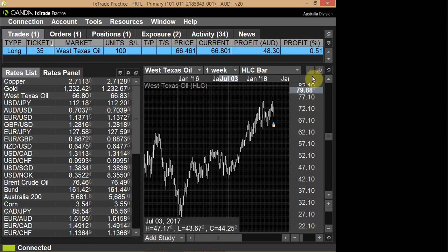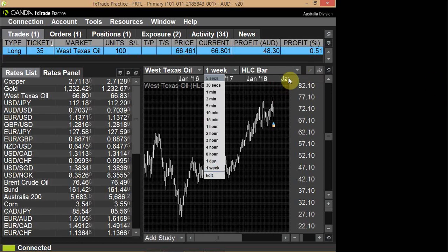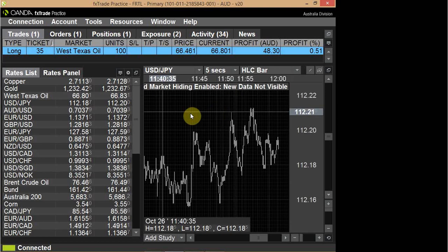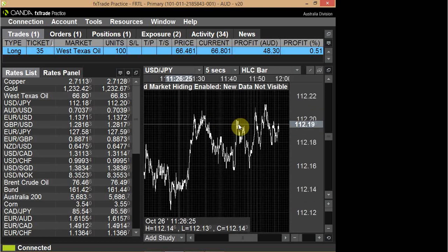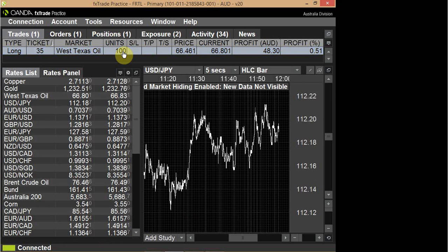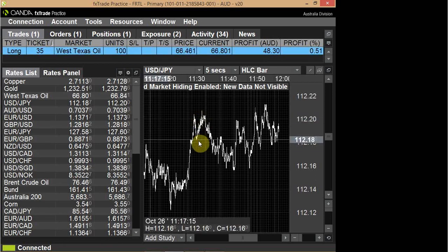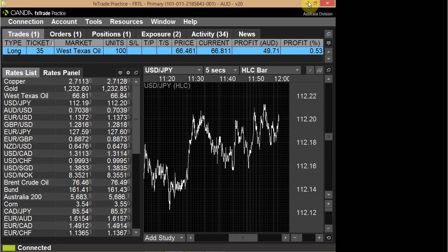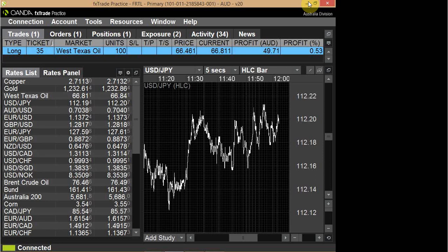If we make a very short-term chart, this data is actually live data. You will notice that this chart will keep on changing. This is a very short-term chart on the dollar yen. This is the dollar yen exchange rate, which is showing 112.20. Yen is the currency of which country? Japan, right? Very good. As you can see, the chart will keep on moving because this chart is live. These are actual foreign exchange rates that you are seeing as the foreign exchange market is open. The market trades actively Monday to Friday, literally 24 hours. So you will see that this will keep on moving.